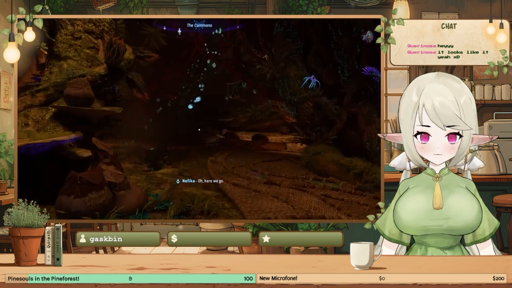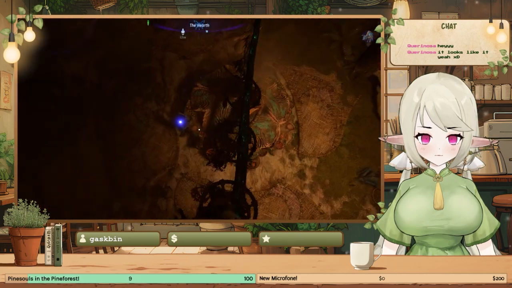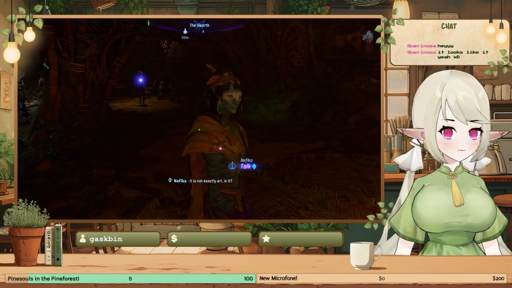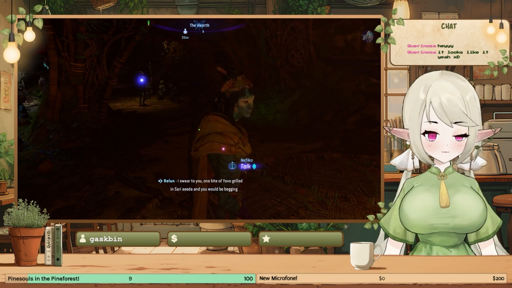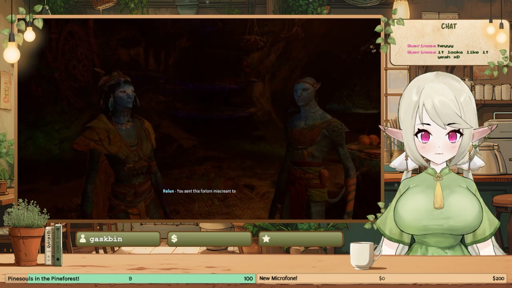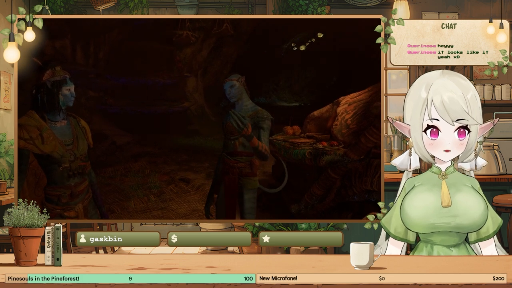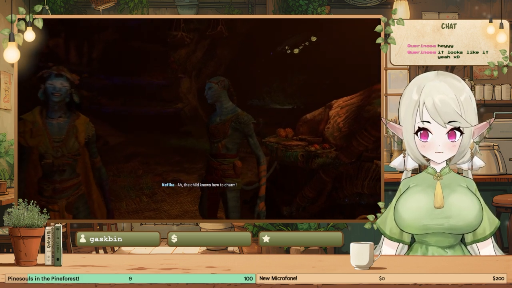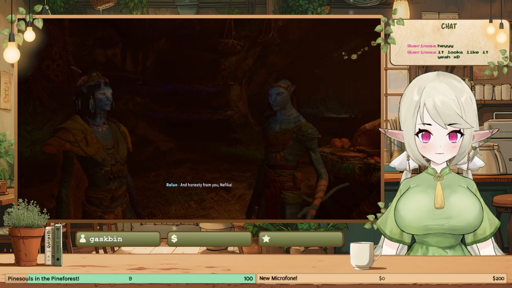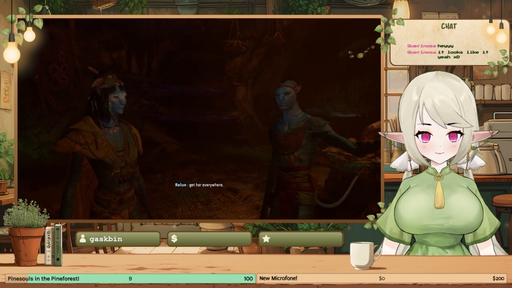Oh, here we go. Yes, here I go. Come to look down your nose at me, have you? Now, now, you know oh, how sorry. I sorry, oh God. But I stand by what I said before. It is not exactly art, is it? So I swear to you. I have some meat from my hunt. Nefika said you... You sent this forlorn miscreant to bother me? Everything is a joke. As usual. She said you're the best cook. Ah! The child knows how to charm. And honesty from you, Nefika. I suppose that is typical of her tactics. She thinks flattery will get her everywhere.